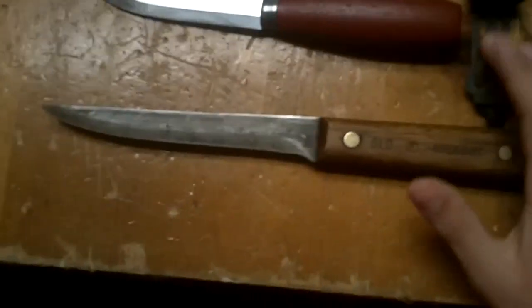Now, I'm not really going to get into the whole made in USA, not made in USA. That's like a big giant controversy. You know, people are like, oh, only buy American made. Well, there's knives made by American companies in foreign countries. Really, I don't know. I mean, if it holds up well, it's good to me. Which, this is not American made, it's Swedish made, but I don't hear anybody complaining, oh, don't buy Moras, they're not American made. People only really care when they're made in countries where that would be considered maybe third world, just because, you get what I'm saying.